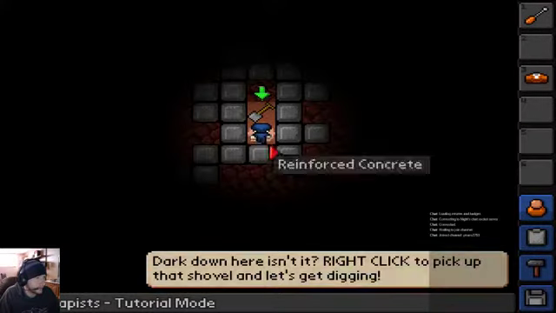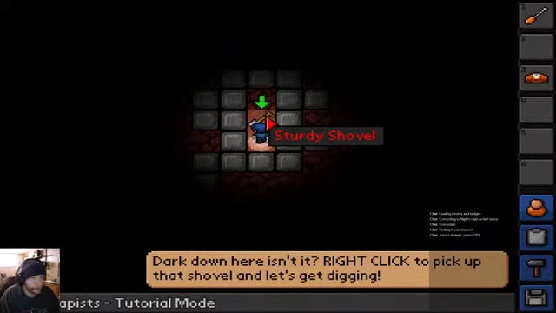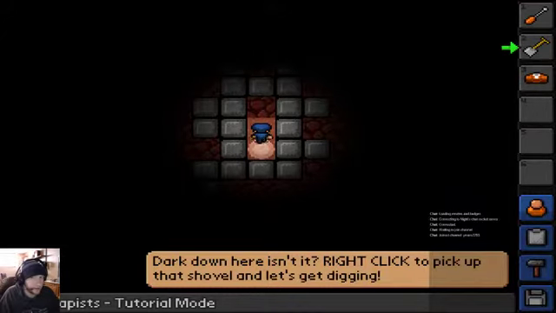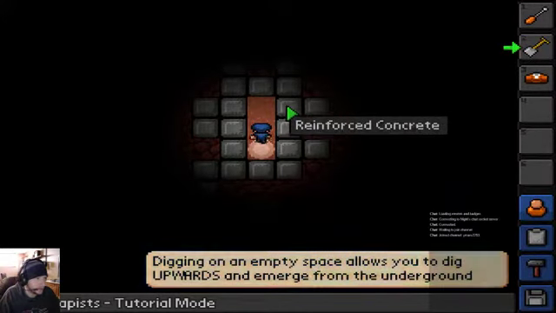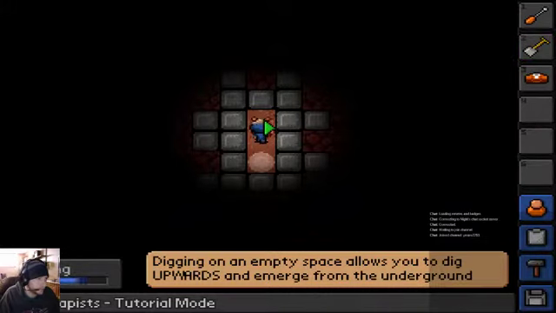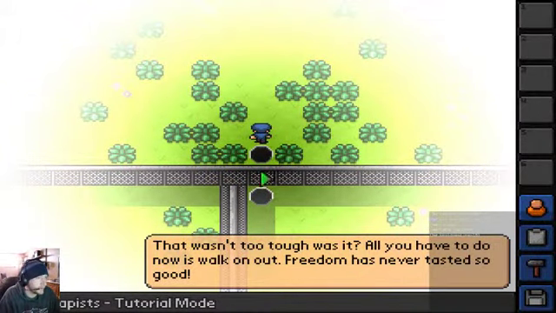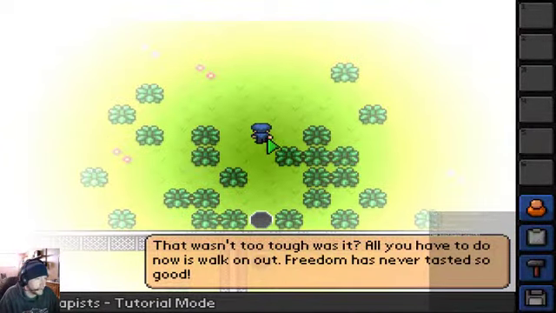Alright, and a manhole. Boom. That's pretty convenient here. What are we looking at here? What are we looking at? Alright, there we go. Dark down here. Right click to pick up the shovel and let's get digging. Boom, boom, boom, boom. So we just use it just like the screwdriver. The heck am I supposed to... Oh, alright. Oh, I get it. It still keeps the same amount of spaces there. Boom, freedom.